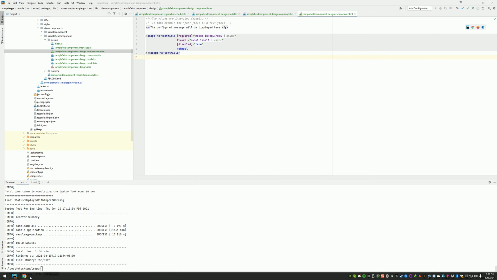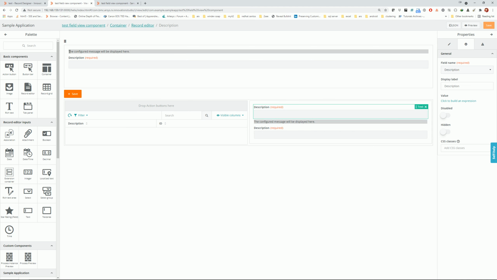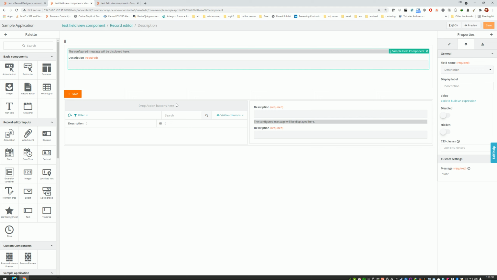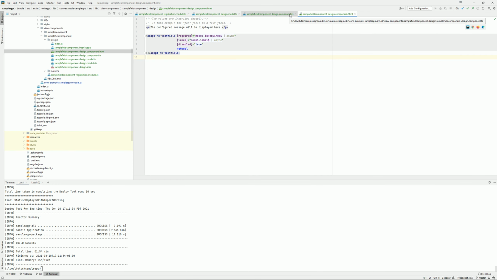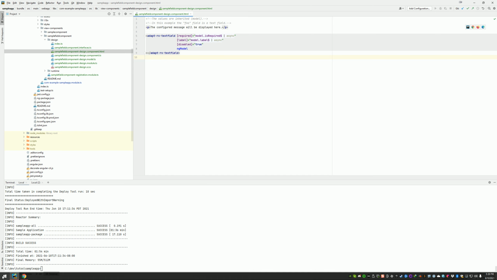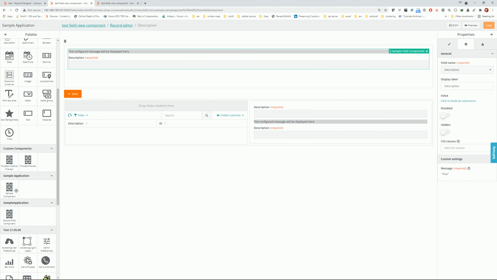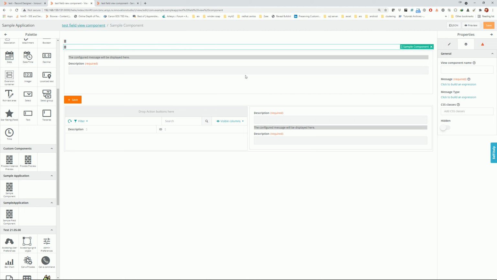So if we go back to view designer, that's exactly what we have. We have the paragraph, and then we have the field. So nothing special. But the interesting part is, if you remember when we did the view component, we didn't pass any values. We just had an icon, right? When we created the view component. So we had something like this, very simple.